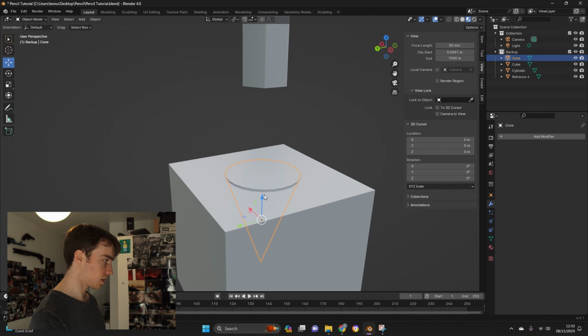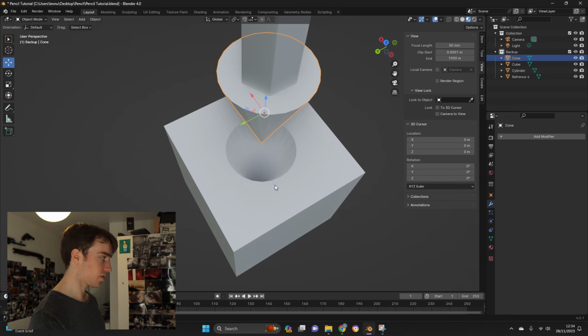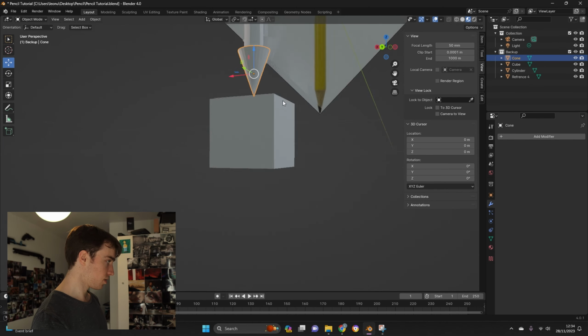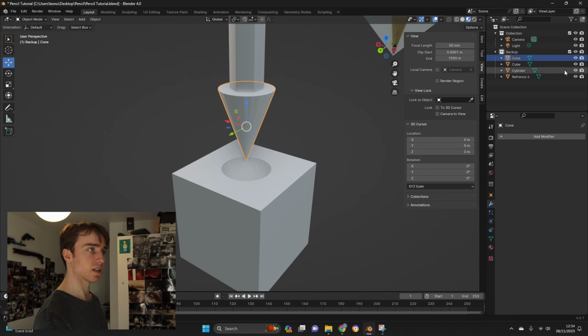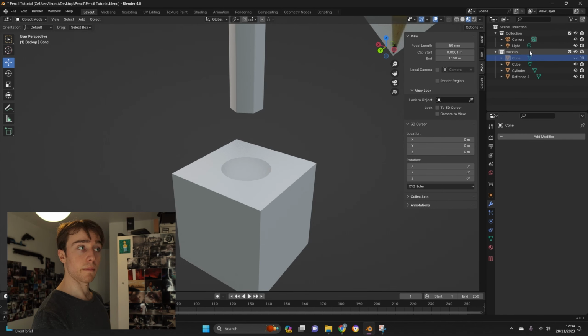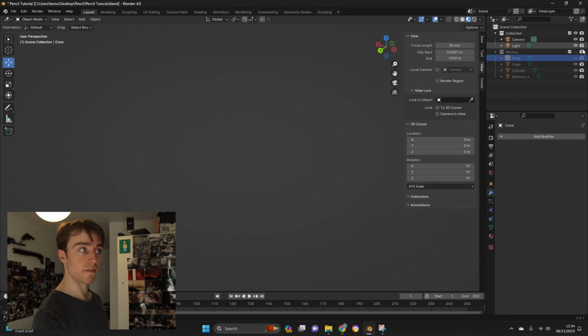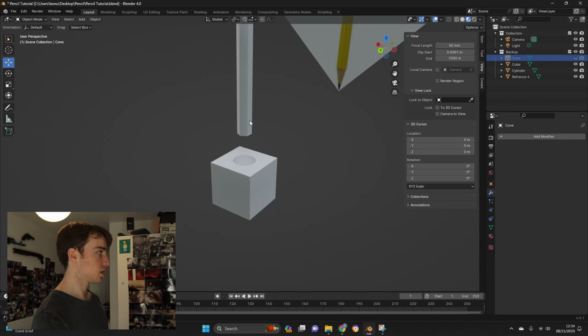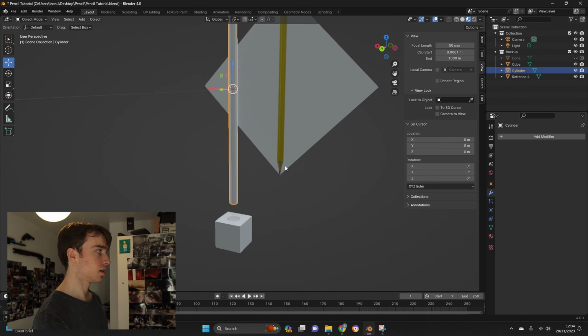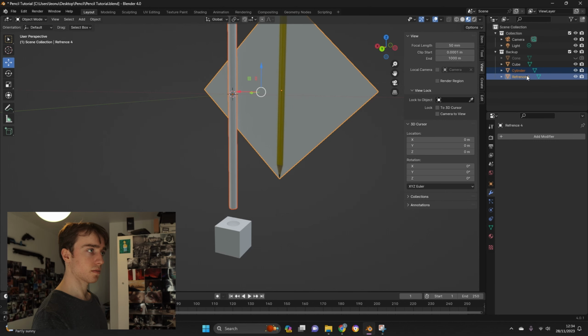And now we can bring that up and we have a cutout of a cone in our cube, which is brilliant. We can hide this now, and it's in our backup, so if you want to hide everything there, we can. This pencil and reference is also in the backup, so let's bring that back up to there.